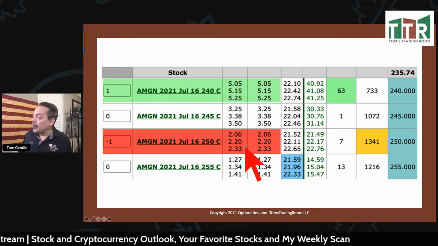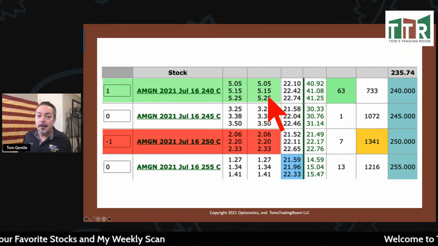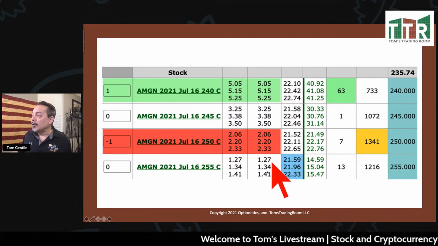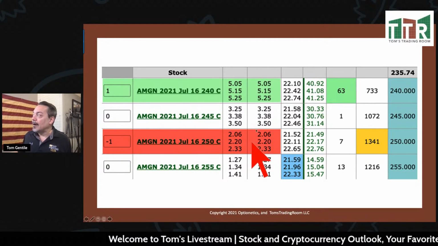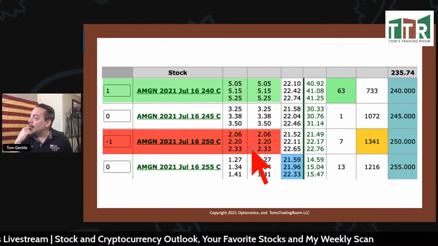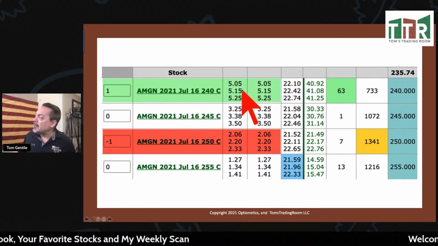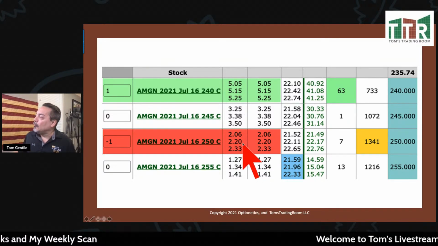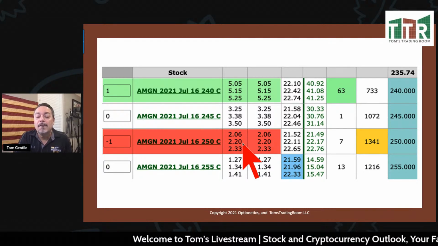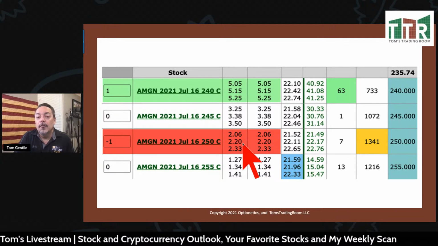Now, this area that's in red, and I've highlighted these two. The green is the option to buy as a bull call spread trader, and the red is an example to sell. You can sell at 255. You can sell at 245 if you want to. I just brought this one up to share with today's live stream. So if you take a look here, the 250 call is trading right down the middle at 220. So I'd pay 515 and I'd take in 220. That's a little less than $300. I've paid myself back 40% of my cost of my 240 calls.